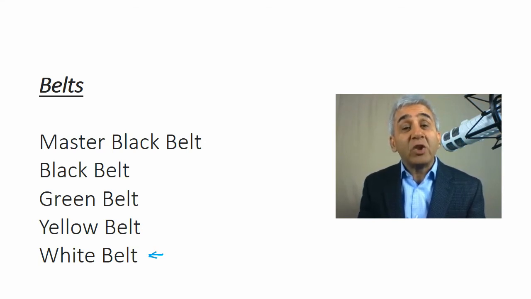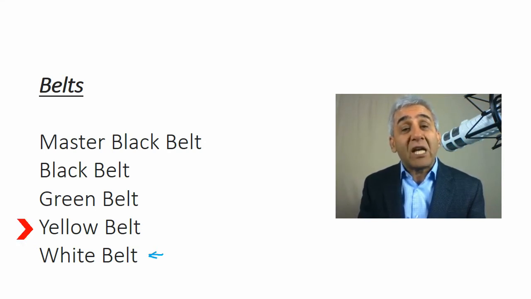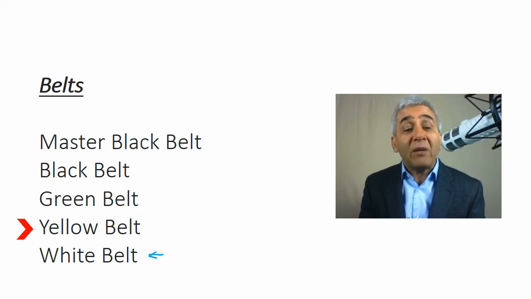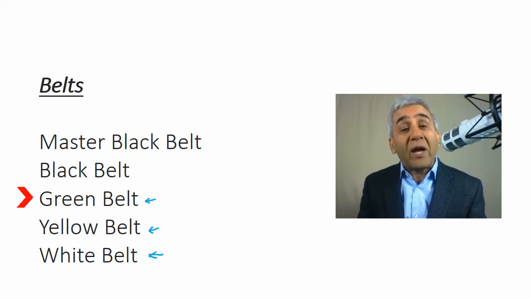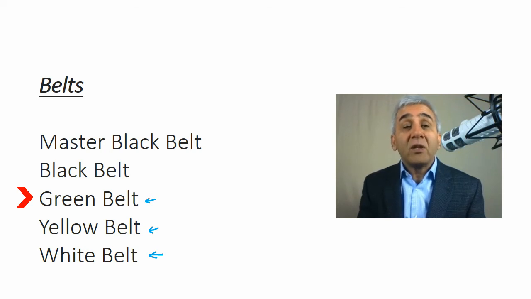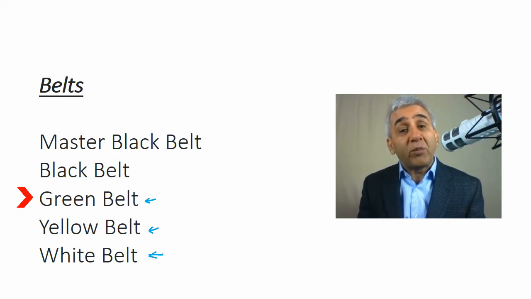Once you have the white belt, you would want to move up to a yellow belt. Yellow belt gives you more details about the Six Sigma approach, and you will be able to do some small improvement projects yourself or help a Black Belt or Green Belt project. Then you move on to green belt, where you use more advanced features including statistics to understand and solve problems. In green belt, you would be able to do small to medium size improvement projects.